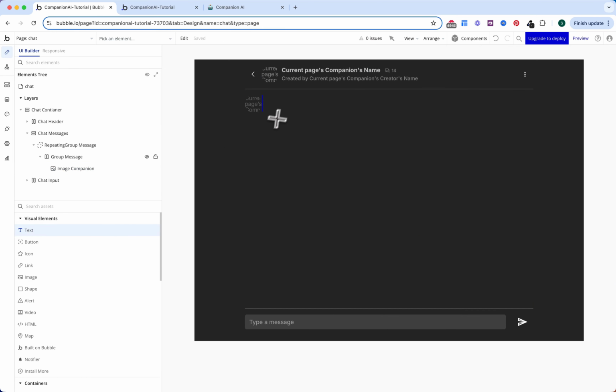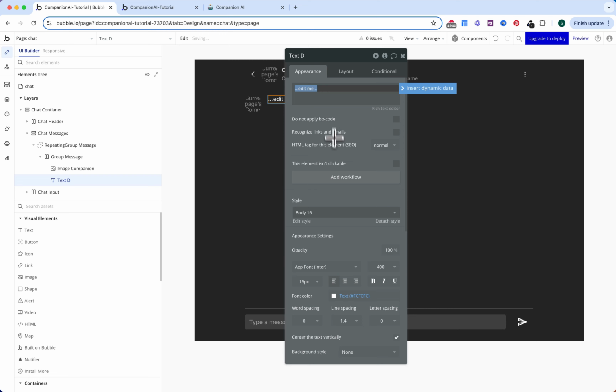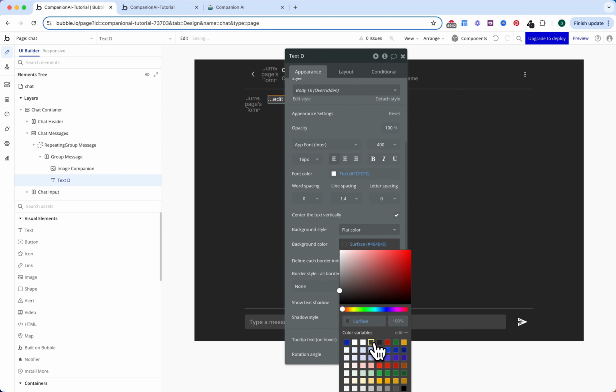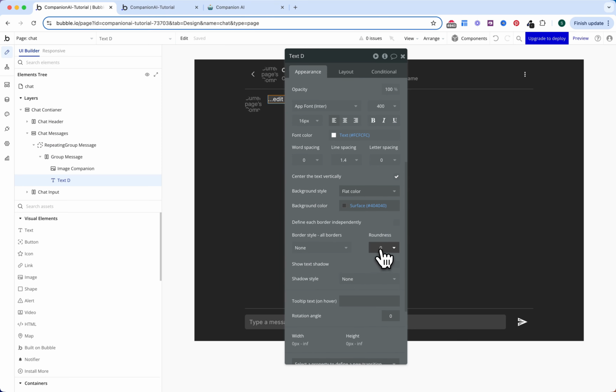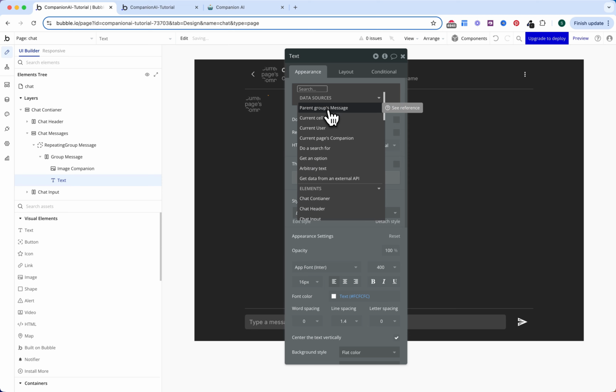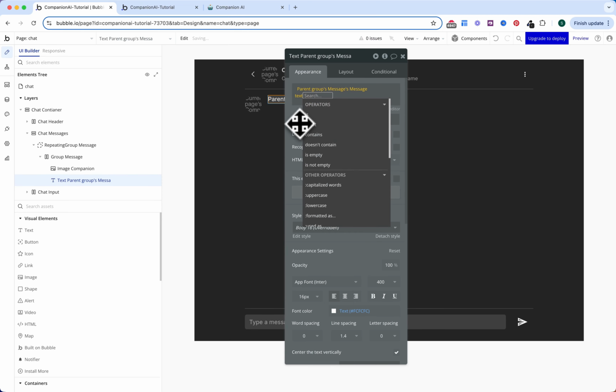Now I'll take a text element and put it right next to it. I'll make the background of this text the surface color. I'll make the roundness 5 and it will act as a container. So this should be a dynamic data of the parent group's message text.